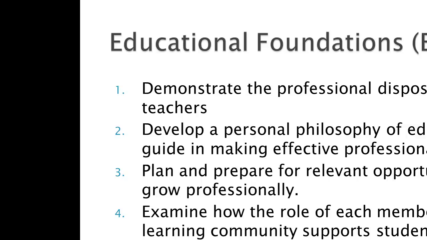There are 6 SLOs, and we went through and tried to identify the action verb in each one. It's really easy with an action verb, because if you just think about what you want a student to do, it's the thing that you can observe. In number 1, when we asked students to demonstrate the professional disposition of teachers, demonstrate is the action verb, and so that's the thing we want to measure.